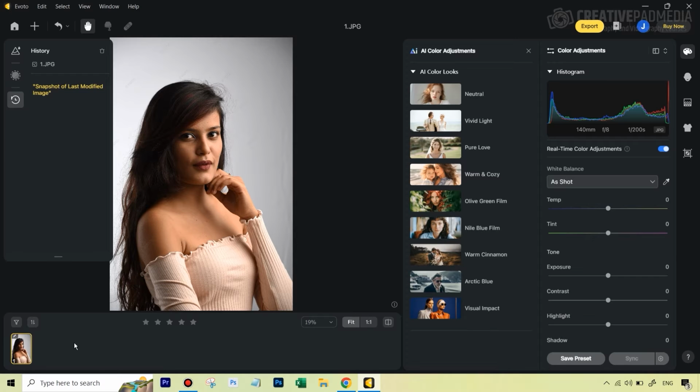And below here you can see, just like you get in Lightroom, you can put more images here, and you can even sync the edit of one to multiple images. So if you've done a shoot that has 15 shots, you just need to do the editing once and just sync it to the whole batch, and that's just going to do things for you. Okay, so pretty much 1 and 2, these are going to be the most important, the left one and the right one. All right, so I know enough of talking, let's get started.